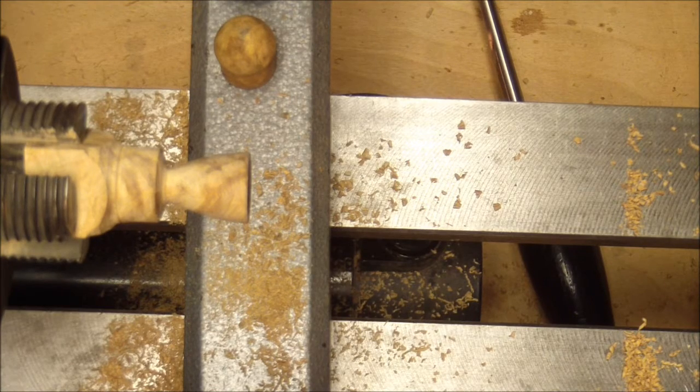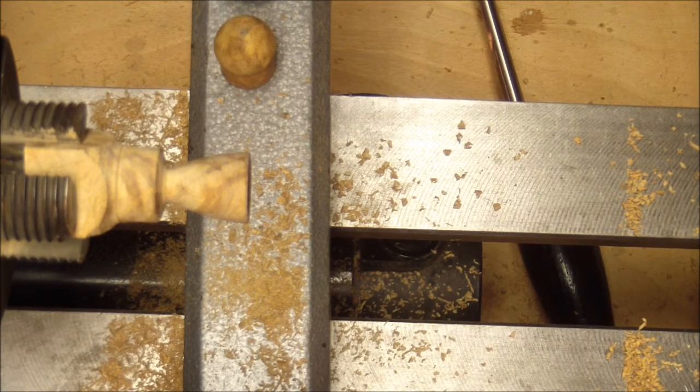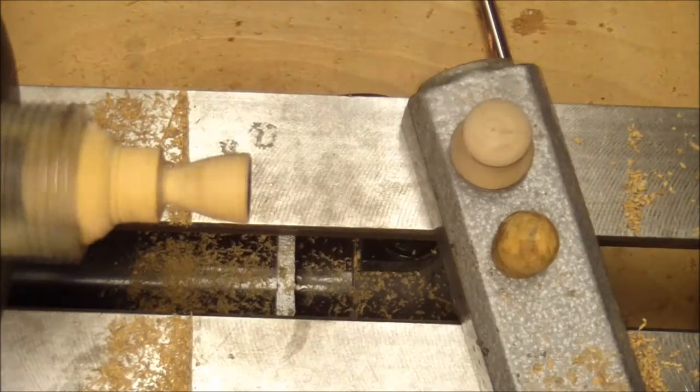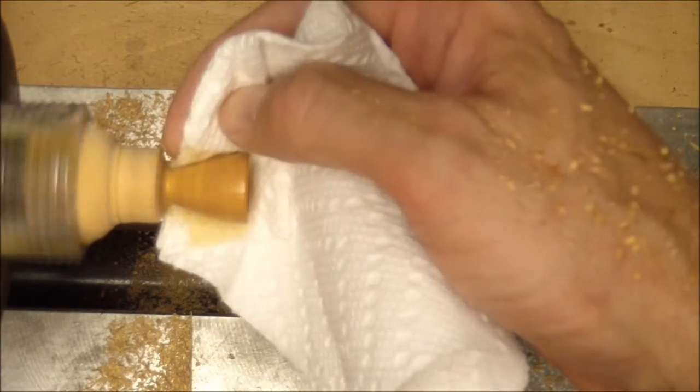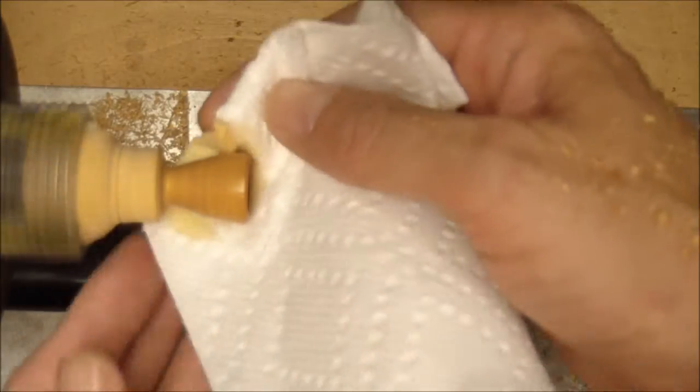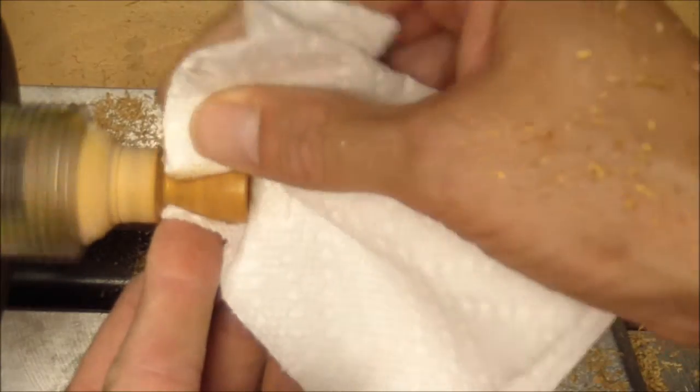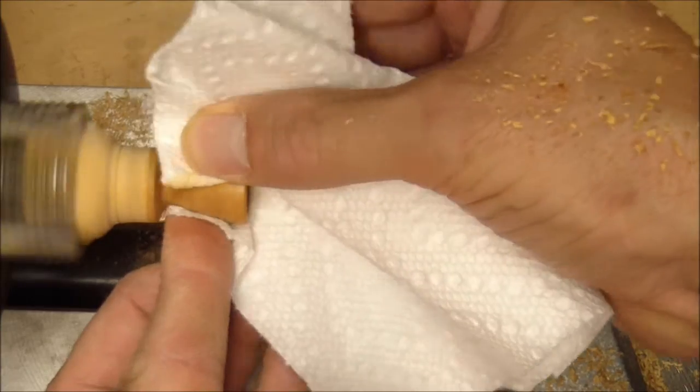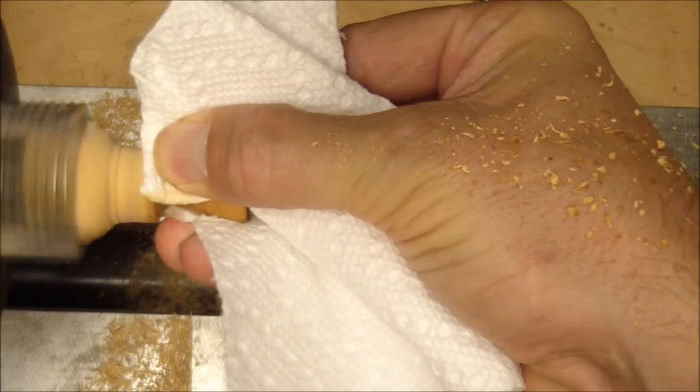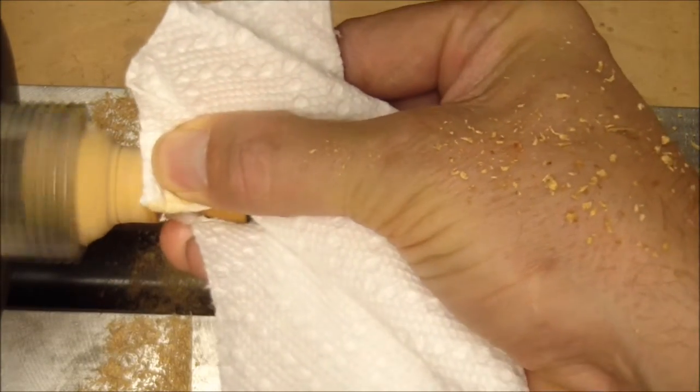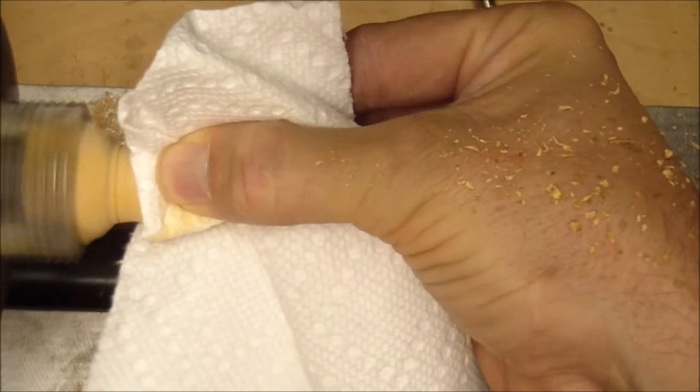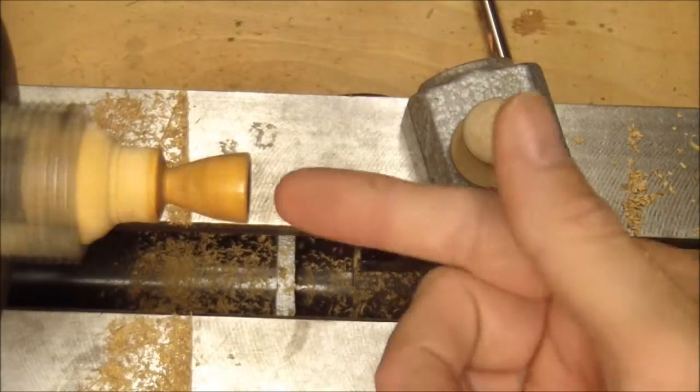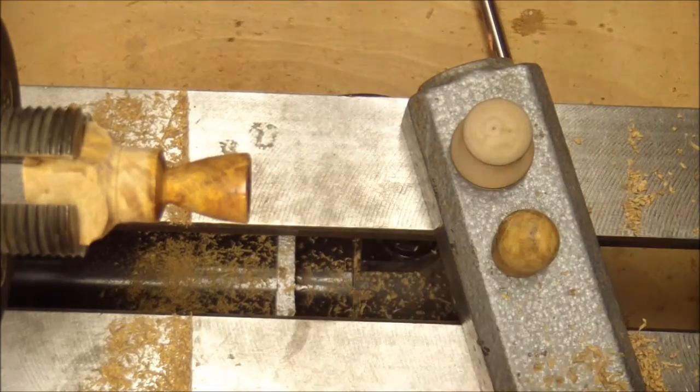All right, so real quick, we'll do a little mylins. Just need a drop or so on there. And we'll burn that in good until you feel the heat or see smoke. I don't put it in the recess, I leave that raw wood.